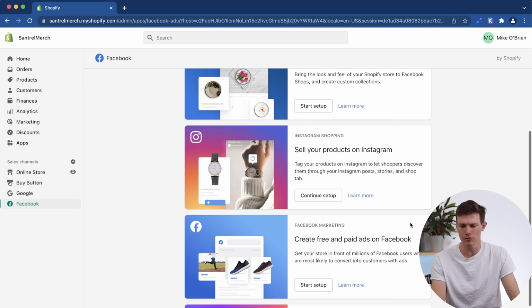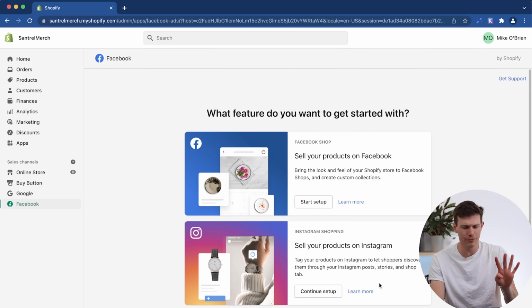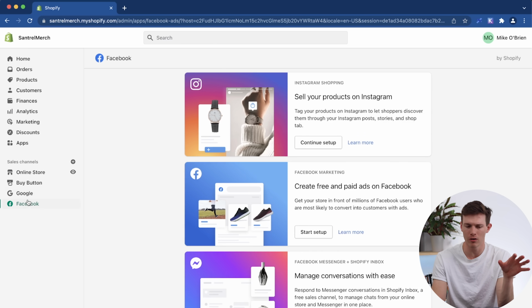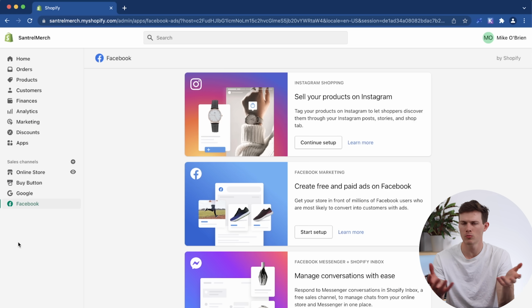But you could sell your products through Facebook, sell products through Instagram, create ads, and of course manage the conversations. Those are really the 4 big things you'd want to do with the Facebook or the Meta platform. All of those you can find down here on the left side in sales channels. If it's not showing up, you can click on the little plus and make sure that Facebook is selected as a sales channel. Right now we obviously have it, so it's already there.